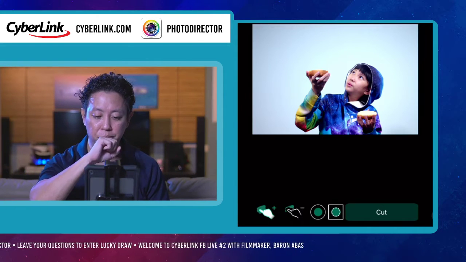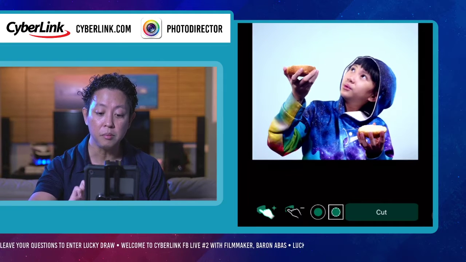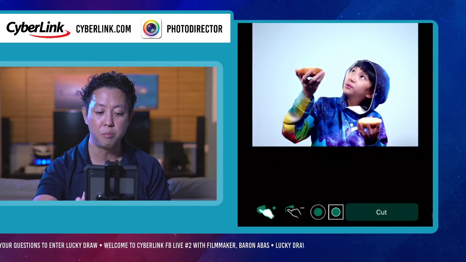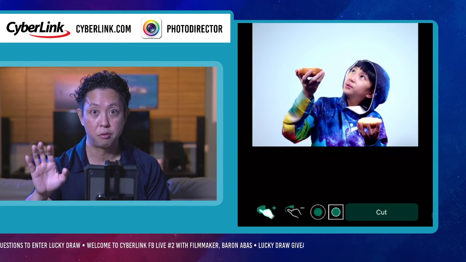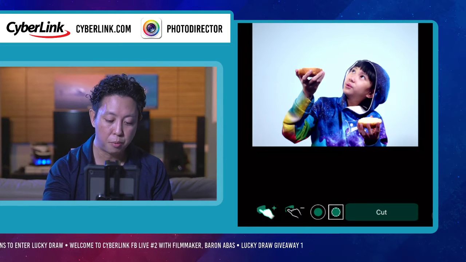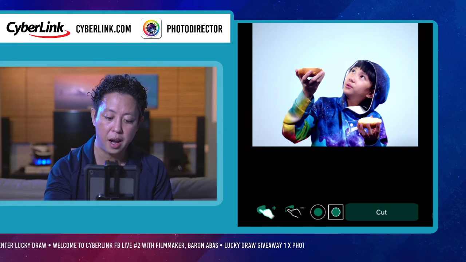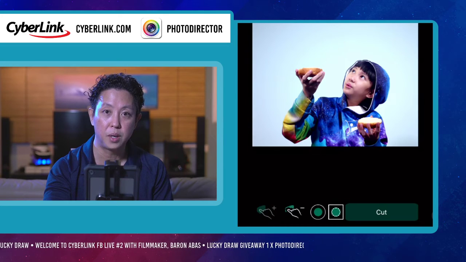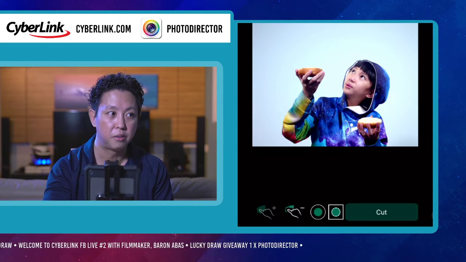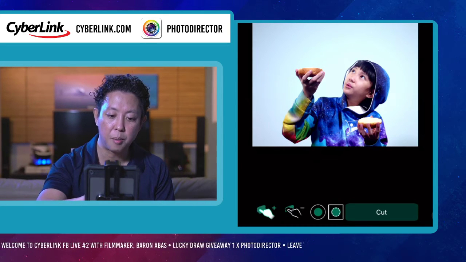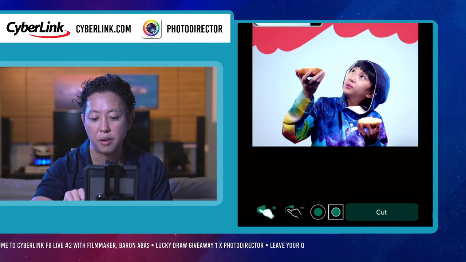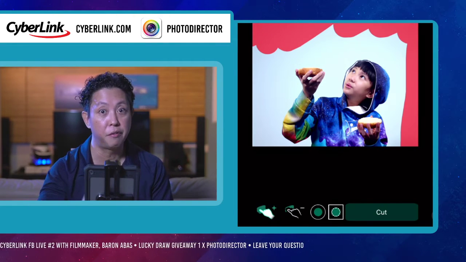All right, so now when I look at this image, I want to remove the background. So at the bottom left, you see a hand icon with a plus. I'm going to click on that, right? Can you see that? And I'm going to just draw on the background. It doesn't have to be perfect.